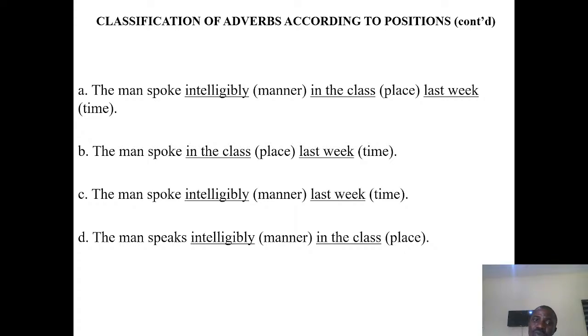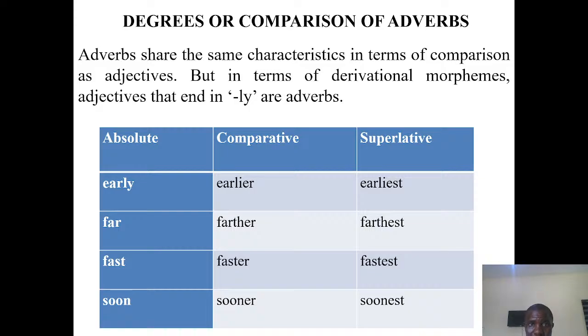So whichever adverb you use to modify the verb, coming after it, you must use a correct order. It will be wrong to say the man spoke last week in the class, even though we understand that those who do not know the rule will use it. The essence of communication in English is for you to know the right techniques to be used in constructions.